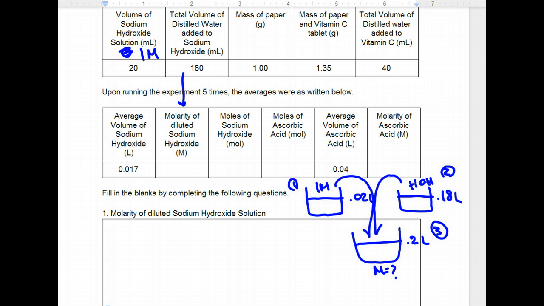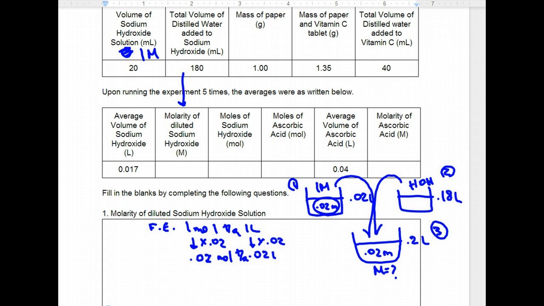So when we have 1 molarity, what we're really saying is a molarity for every statement. For every 1 mole, there are 1 liter. We don't have 1 liter, but rather 0.02 liters. So times 0.02. So what we have is 0.02 moles. There are 0.02 liters. So there is 0.02 moles in here. That's exactly how many moles there are in here.